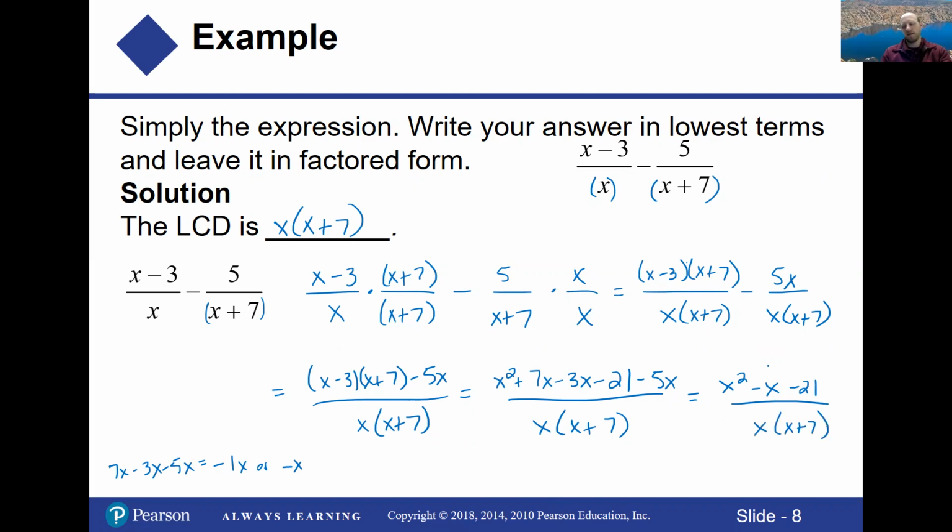So sometimes at this point, people go, well, can you factor x squared minus x minus 21? And no, I can't, because I don't have any factors of negative 21 that add to negative 1. So I can't factor this top at all. This is actually as far as I can go. So I just subtracted these. I found a common denominator, and then I multiplied out the numerator and simplified it, and then I put it over that common denominator. And that's how that one goes.